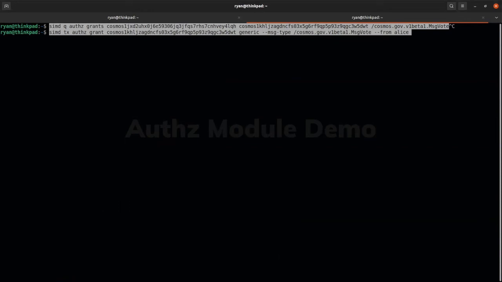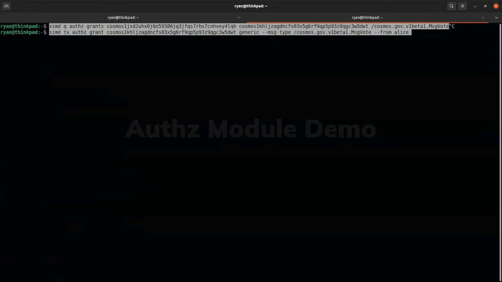There's a send authorization where you can provide a spend limit, and there's a generic one. There's also delegate, undelegate, and redelegate relating to the staking one. We're just using the generic authorization, which allows you to provide a message type, and that message type is the MsgVote message type. This is coming from Alice. The generic one will allow Bob to vote as many times as he wants on behalf of Alice.